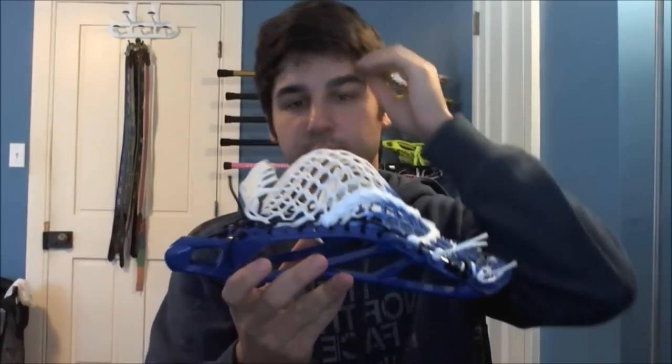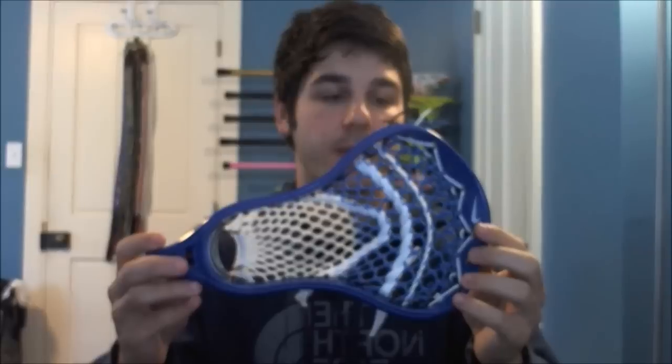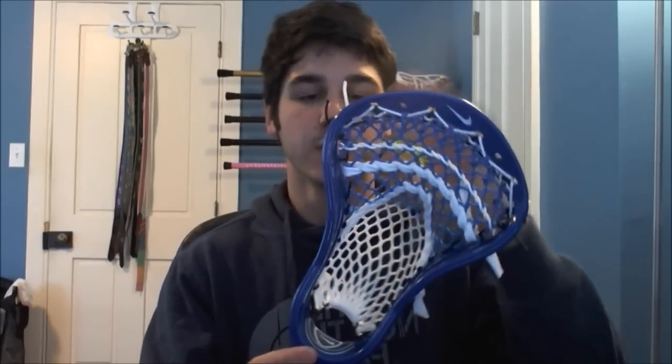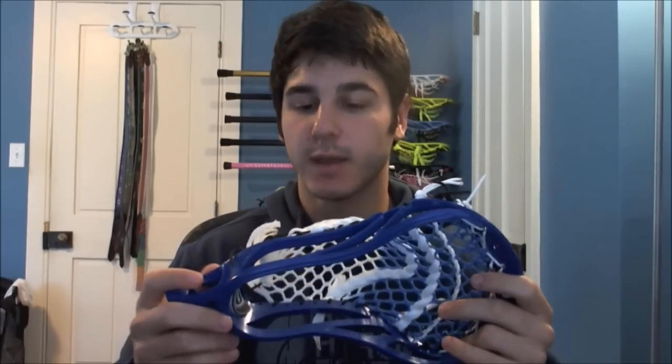So you can see here I've got a low pocket strung up for a buddy I went to college with in a Nike Lakota. I'm used to seeing high pockets in it for me, but this pocket and this head actually work really well together. The narrow throat makes it really good for a low pocket, and a low pocket should be able to string in just about any head.